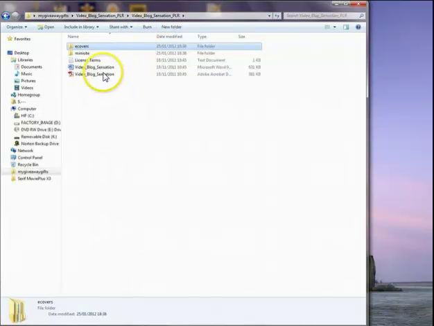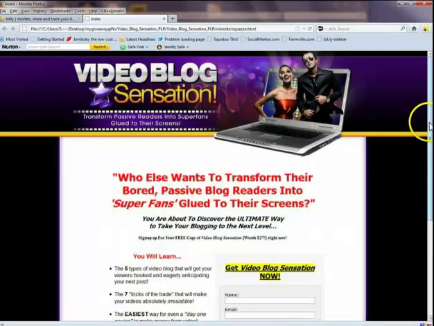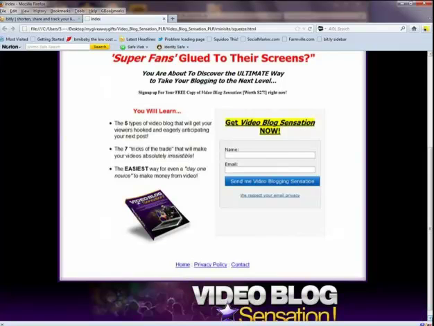One of the things in this file is something called a mini site. Now these things are always provided with a lot of these PLR products. They will give you the information that you need. So for instance, if we look at this squeeze page, here we have the squeeze page, which gives you all the information you need to sell this product. There's a sales page. Now as you see here, there's an opt-in box on here. This is one that I actually put in because it gives you space, and you put your opt-in box from your autoresponder.